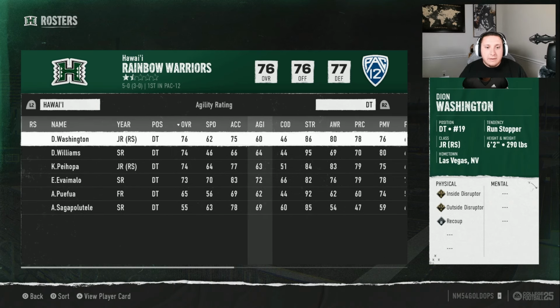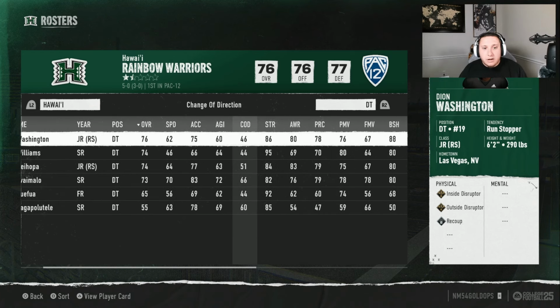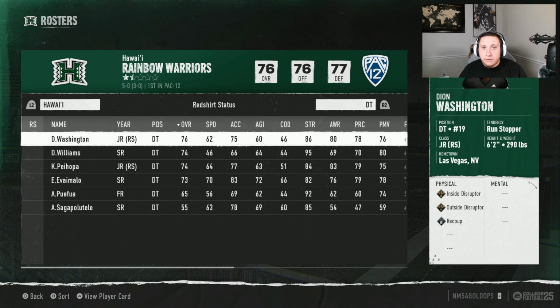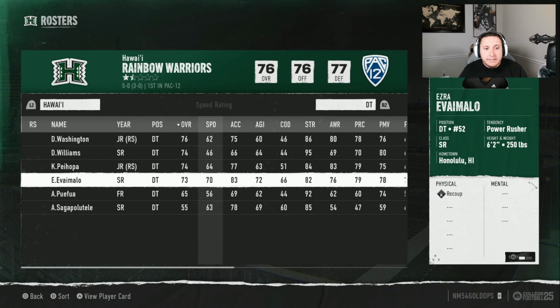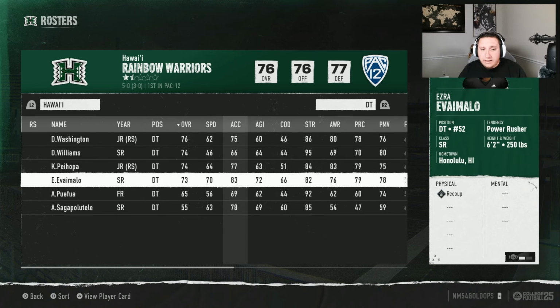So as you can see, this isn't necessarily the ideal defensive tackle, being that he has 88 block shed, but only 86 strength. So that doesn't necessarily always pair up well against offensive linemen on the opposite side. Truly, though, the baselines are relatively similar to Madden, where I would say, again, you want a player that's, at a minimum, in the 70s on his speed. I would say 75 plus, but that's going to be really hard to come by if they're going to meet the other requirements. But you're going to want 80 plus acceleration on these guys.